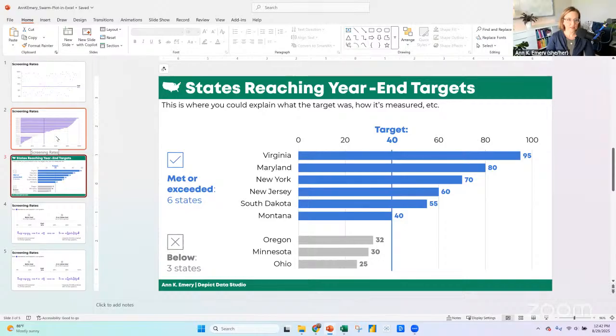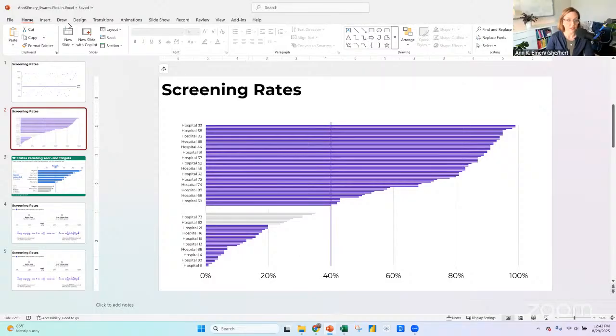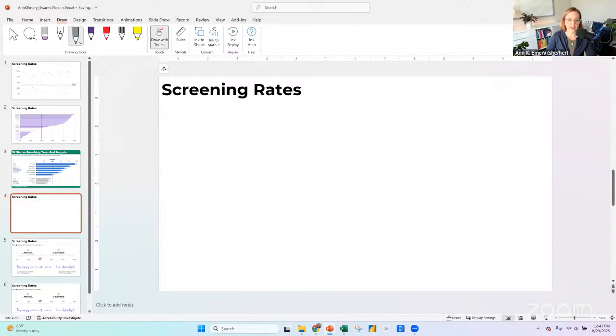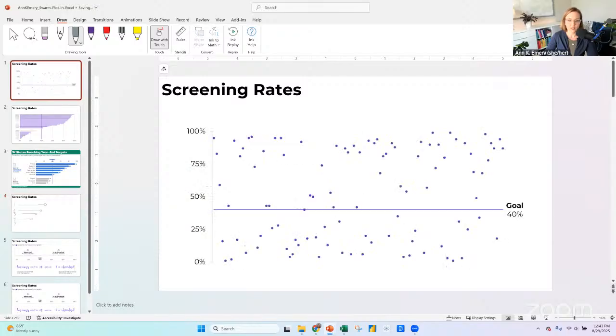A slight twist on that, which I didn't make because I knew it wouldn't be the winning combination because there's just too many bars, would be a lollipop chart, okay? So a lollipop chart would look like, I'm going to draw the roughest lollipop chart. It would look like this, where you'd have hospital one, hospital two, hospital three, four, five, etc., all 100. And you'd have a stick of a lollipop, and then you'd have the endpoint labeled. It's just a bar chart with dots on the endpoint, which is kind of what was here. We were just missing the stick. Does that make sense? We were missing half of the candy. We were missing the lollipop.